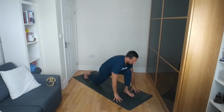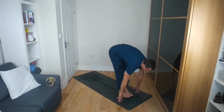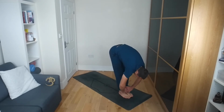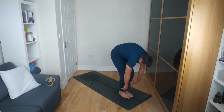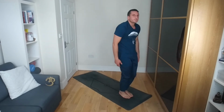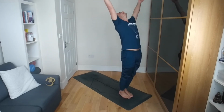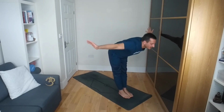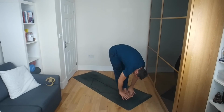Exhale, framing the front foot, stepping the right leg to meet the left. Inhale, halfway lift, flat back. Exhale, fold down. Bending the knees, rolling up vertebra by vertebra here. Arms come over the head, inhaling up. And then exhale, this time swan diving, maybe straight legs all the way down towards the ground.